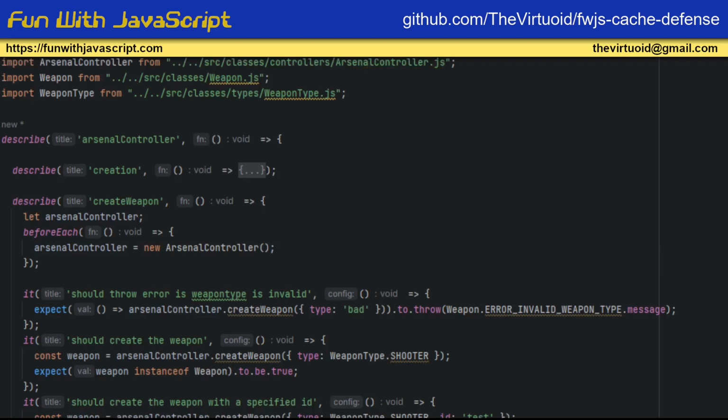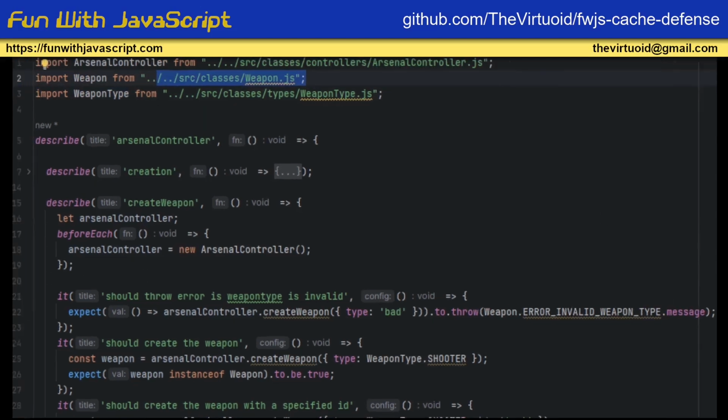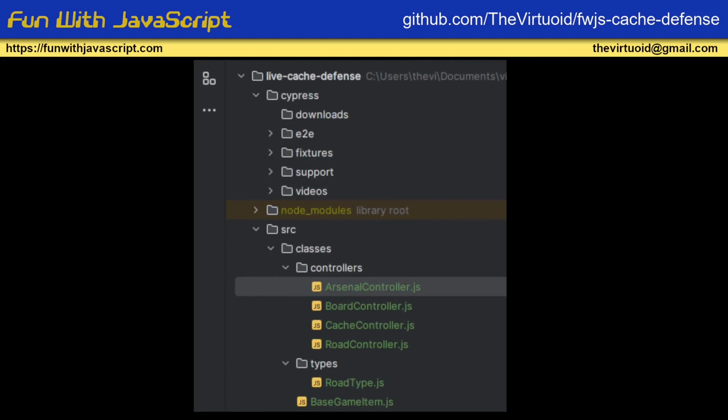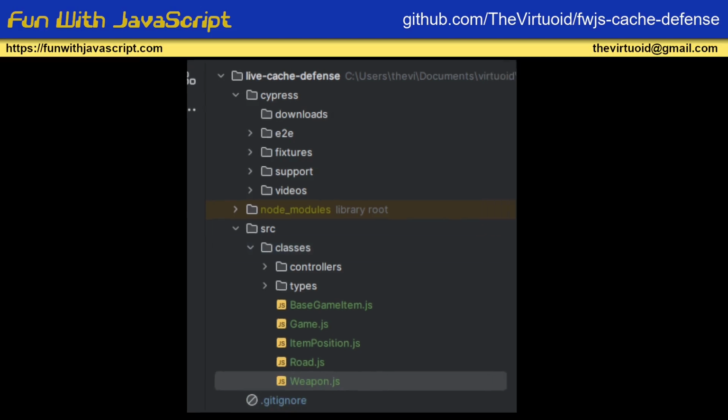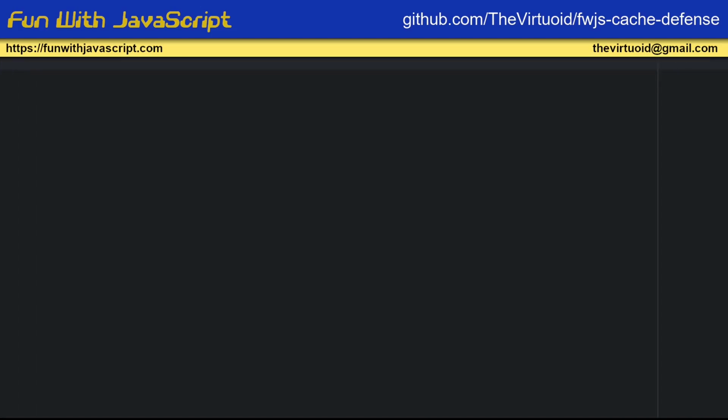With our testing suite, inside classes, we're also going to need a Weapon.js. So let's go over to our directory and go into the classes. We'll shrink the controllers and the types here. Within our classes, let's create our JavaScript file, and we'll call that one Weapon. And let's flip over to the code, and now let's go ahead and pop our code in there. That's just going to be a shell. So there's our shell. It says base game item, so we're going to have to import base game item. So let's go ahead and import base game item. That does it right there.